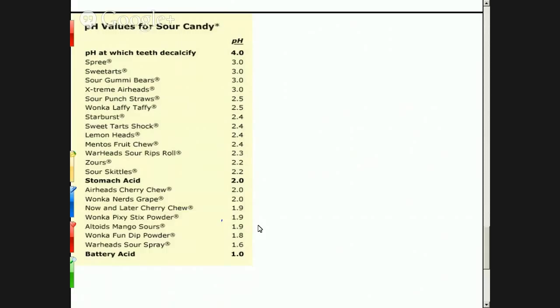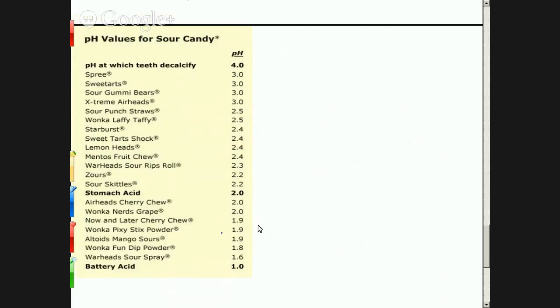Warheads. How old is this chart? Oh my God, I had Warheads recently and it was not as sour as it was when I was a kid. Same here. Maybe they're toning it down. Really disappointed. Me too. It's only a year or two old, so it might have been even worse back then. I don't know. I remember almost coughing and dying. Yeah, I remember that too. Dry heaving because it was so sour in like the 5th grade. Now it's like, what? Maybe you just have some desensitized taste buds from all the eating.